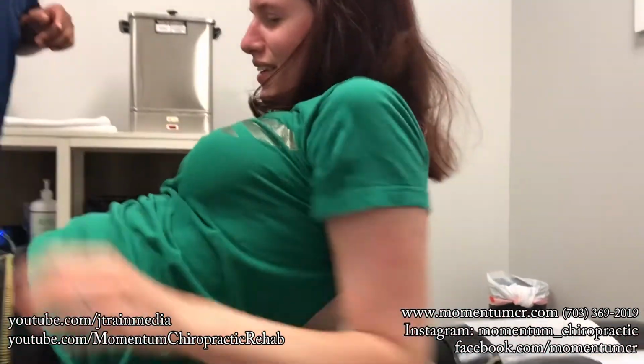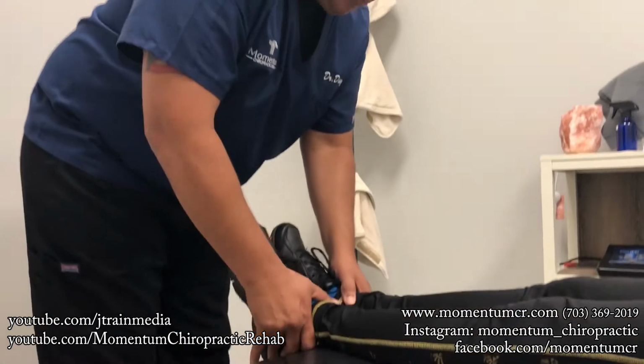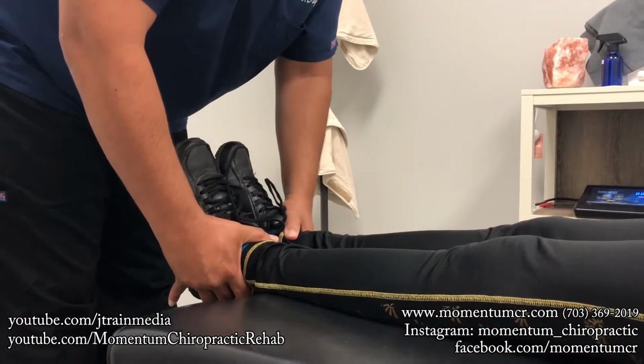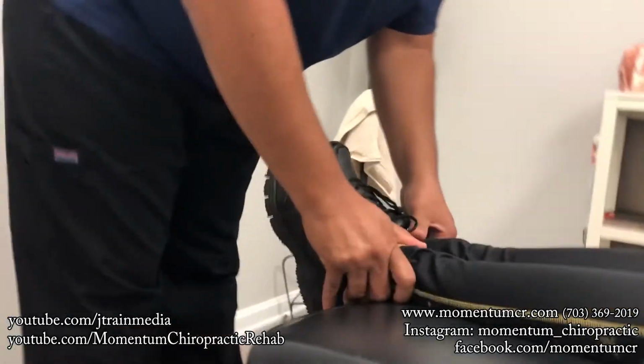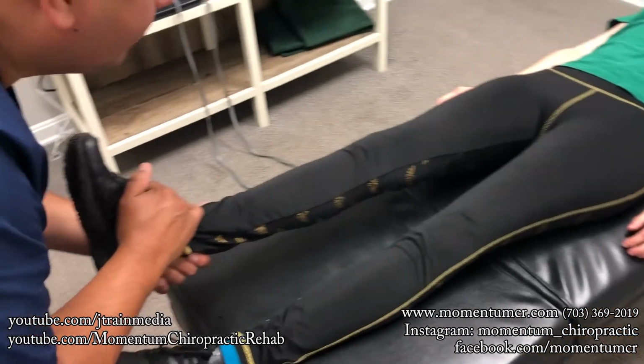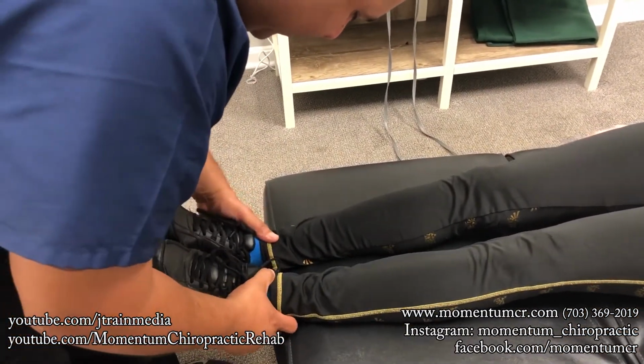All right, see that movement that we had in there? Yes. All right, rest right there for me. Lay your head back that way. Okay, good. Again, I'm just checking for leg length differences here, and I'm looking at her hips, as earlier when I was evaluating her standing posture, we had a hip hike on one side versus the other side. Good. Relax right in here for me.